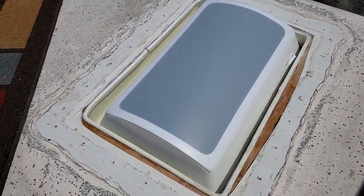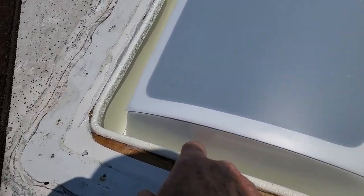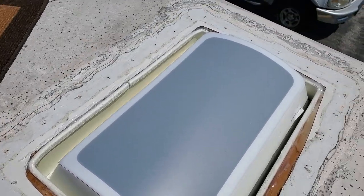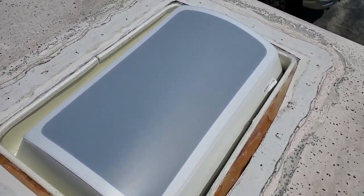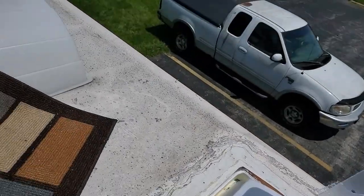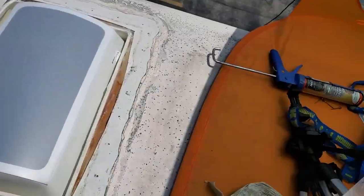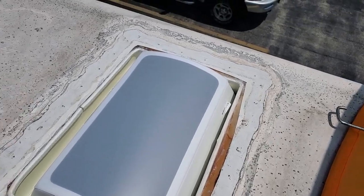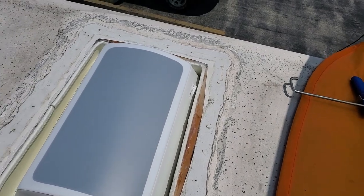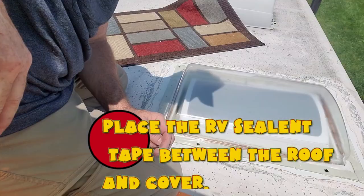Okay, folks, we're back on the roof, and here's what it looks like from on top. This is our retrofit right here, and you see how nice that looks going all the way around. You don't see a whole bunch of wood and everything, so from the top it looks great. And then we're going to be putting on this cover that goes just like that. But before we do so, we have to do some prep work first. The first thing we have to do is put this tape around where the holes are going to be, where we screw this down.